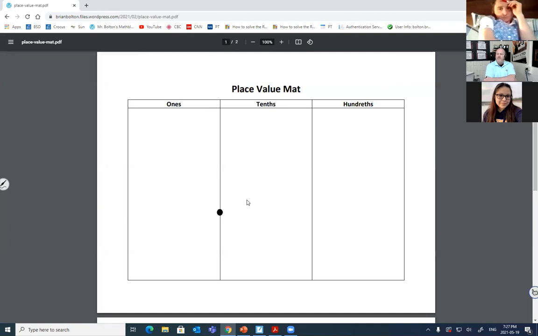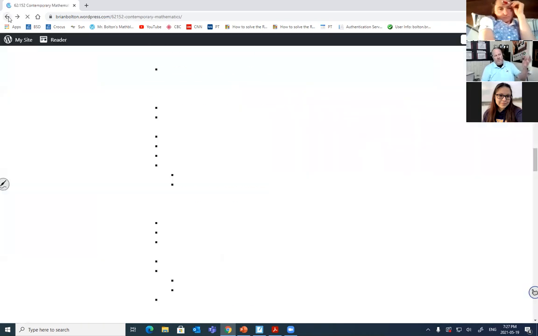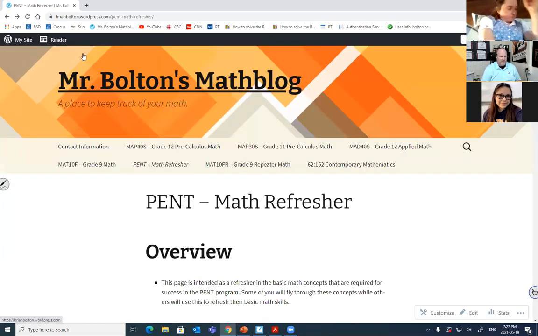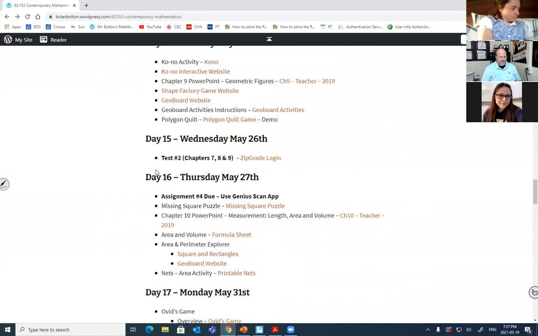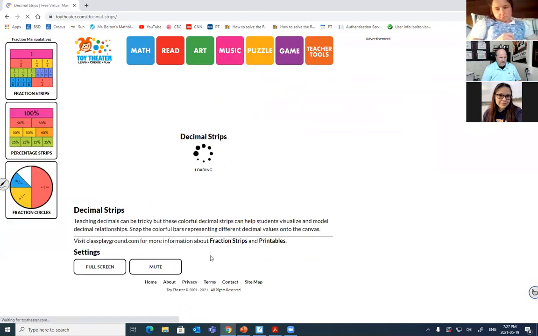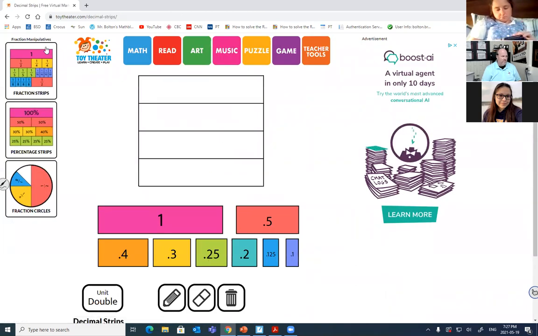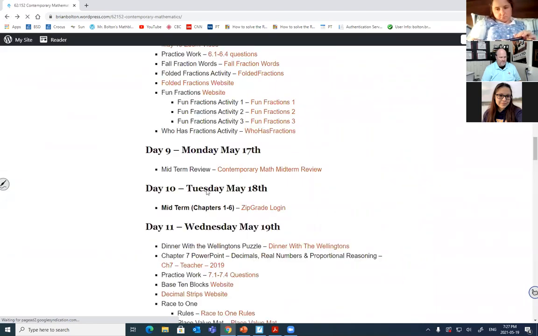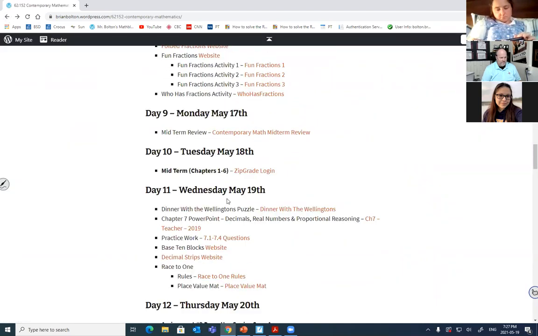So what you do is you roll a regular 6-sided die, and if you ended up with 4, you go to the hundredths and you put in 4 little guys. So what you could do is this. We're going to do it virtually because obviously we don't have access to you guys being here. Is this the one I want? Hang on. No, sorry, went to the wrong one. Sorry, my bad. Website here. There it is.